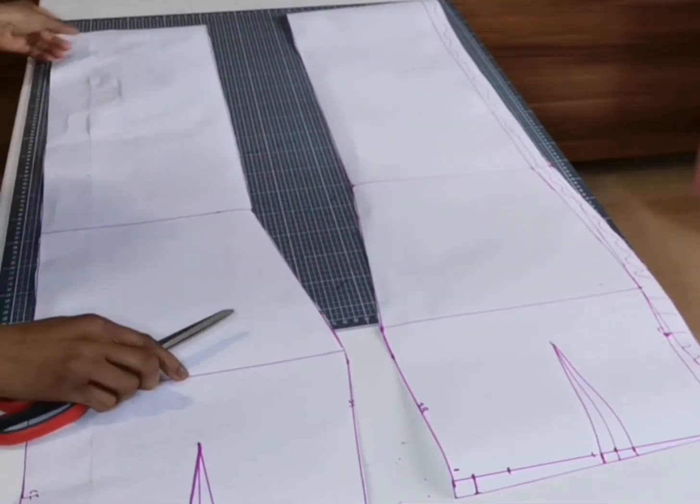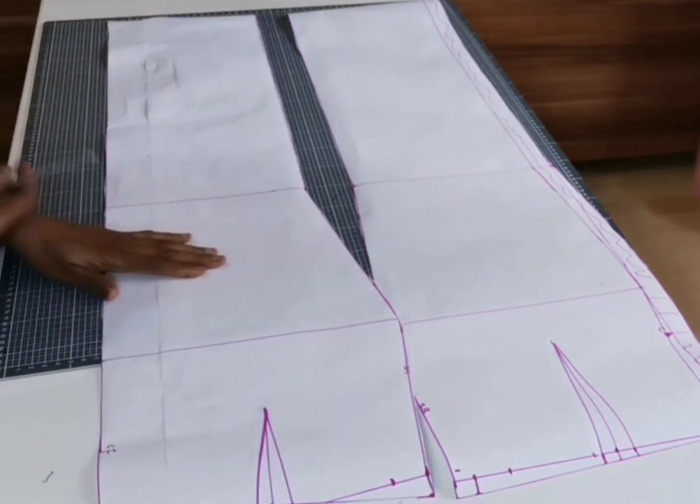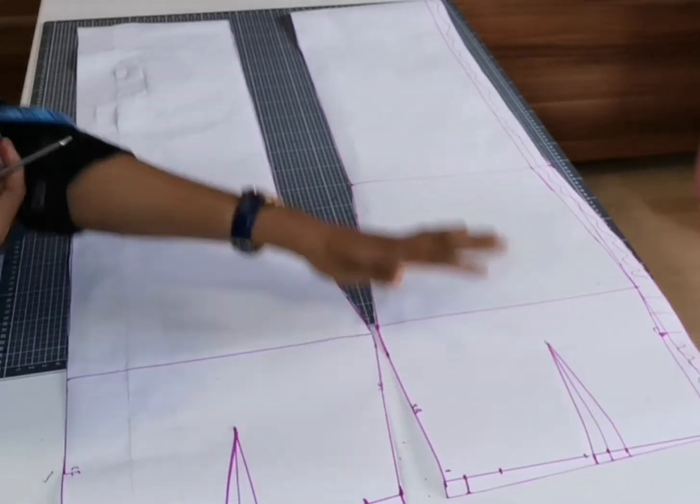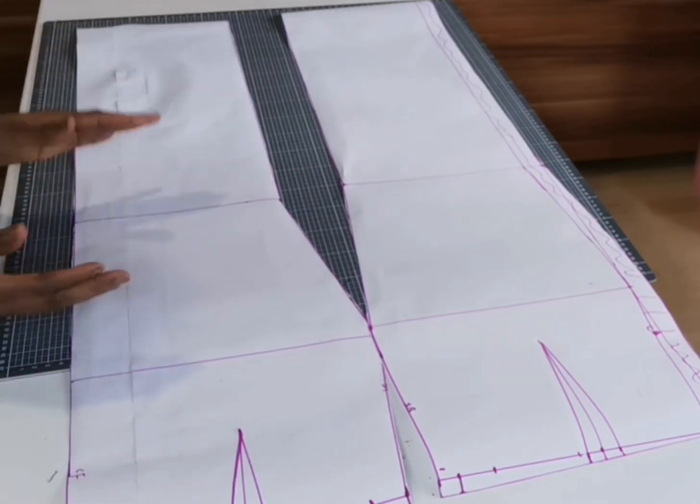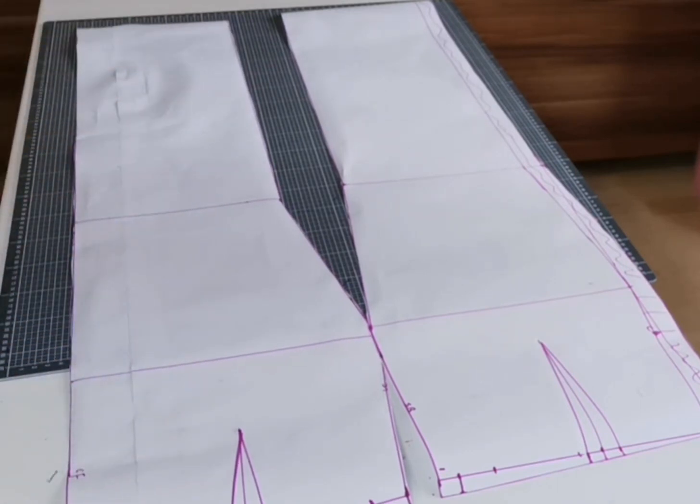Guys, this is what we have. I finished cutting it out. This is what it looks like. Our front pattern and our back pattern. This is what it looks like. So right now, without wasting much time, we are going to be ushering this pattern into a mermaid skirt with the slash and spread method, guys.